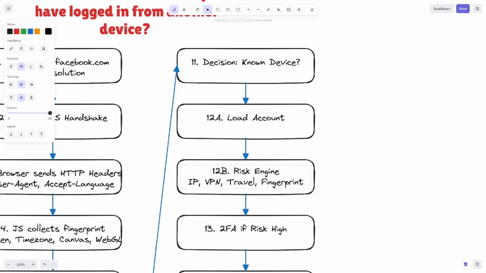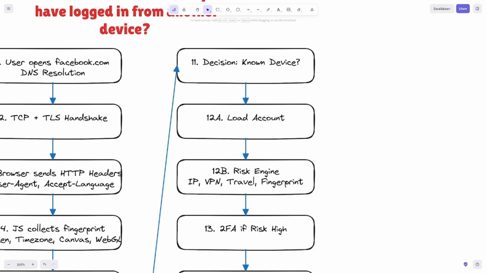Individually, none of these values identify you. But when they are combined together, they create a very unique browser profile. For example, yesterday I logged in using Windows 11 Chrome with the resolution of 1920 by 1080. The language used was English and the location is Asia/Kathmandu, and I had used 8 CPU cores. Today, exactly the same values. Facebook thinks this is probably the same user.